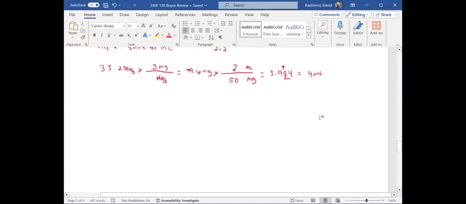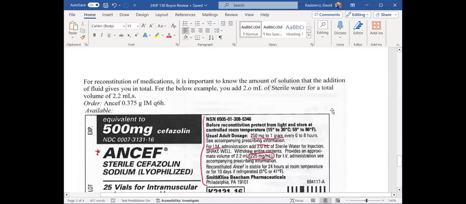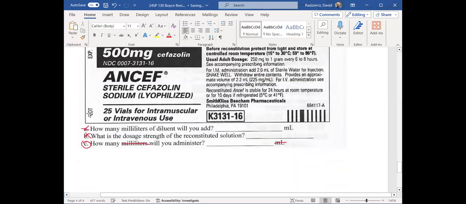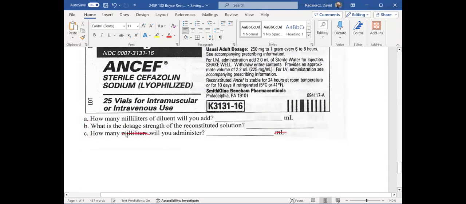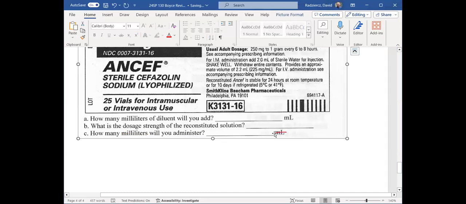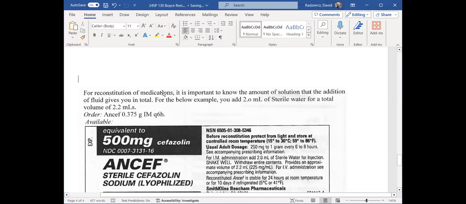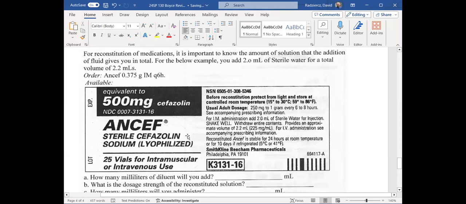All right. The last one that typically, and you saw this last semester, and I don't really have a way, well, I do have a way to change the answer, so just give me a second. So the way this is asked is, this came from a textbook. So the way you would really ask this question is, we're going to get an order. I'm going to change that order. And then you're going to look at your reconstitution label, and you're dealing with a reconstitution label for a variety of reasons, but we're going to get into that here in just a moment.